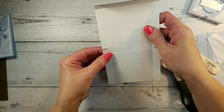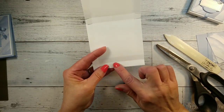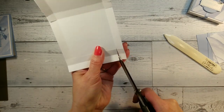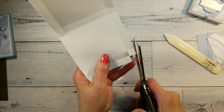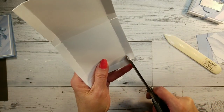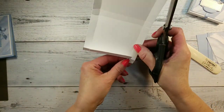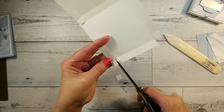Okay, so that's on those tabs. We got that out. And then on this, where you got the 1/2 inch and then another 1/2 inch, what I'm going to do is cut right down there. We're going to cut that off, and then we're going to bring this in on an angle. And that'll be our little tabs for the inside. I don't want to cut too much off, but enough. Okay, we'll do the same on here.